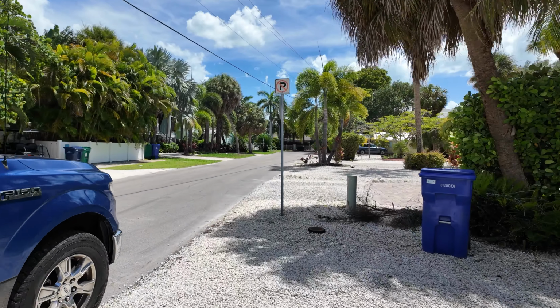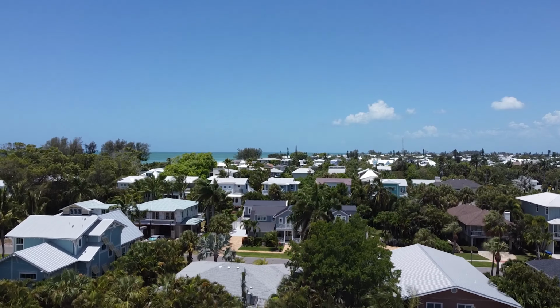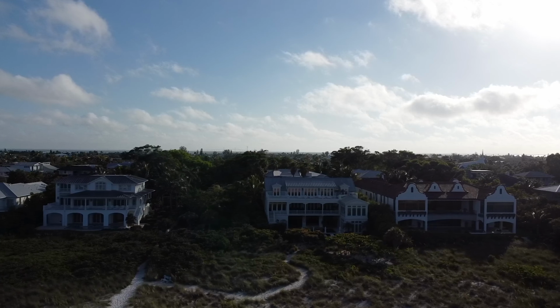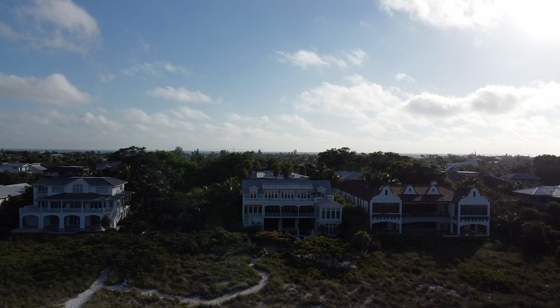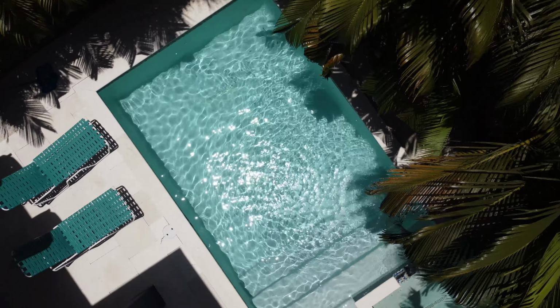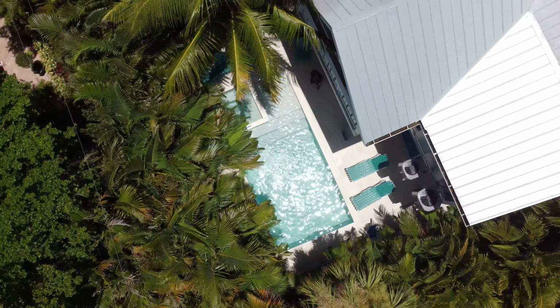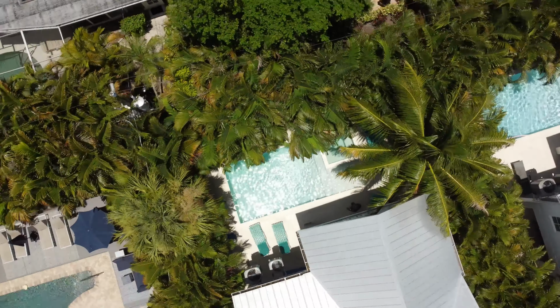In my opinion, Holmes Beach has the highest quantity of traditional style homes while still having a smattering of old construction throughout, with many of the lots featuring a thick green hedge as a sort of privacy feature, which is nice. It seems to me that Holmes Beach is the greenest part of the island.